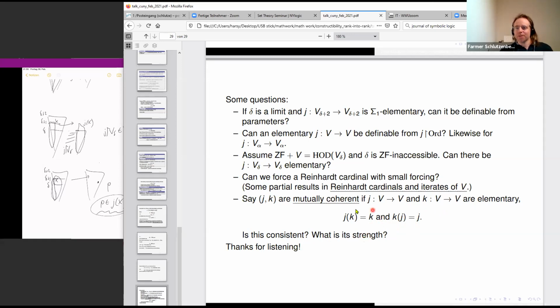What is the strength? Obviously this is weird, because if you had that sort of situation with ultrafilters, it's like saying that the two ultrafilters are in each other's ultrapowers and they fix each other. When I first wondered about this, I thought you should be able to rule it out quickly, but I didn't see how to. And I don't see how to relate it in an interesting way to other things like super Reinhardt and so forth.